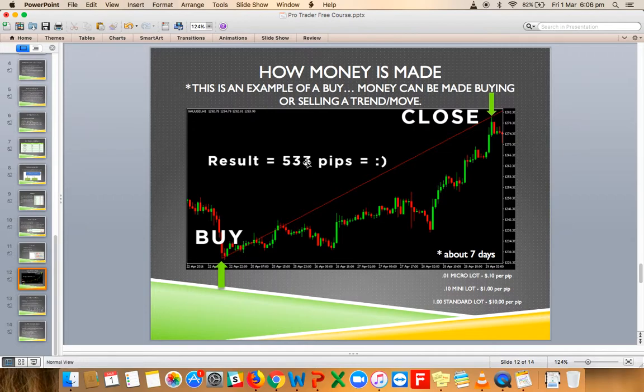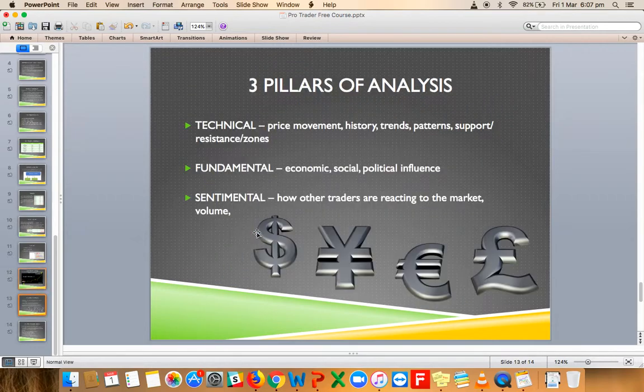All right. The same thing happens when it gets to that top, and somebody else's analysis tells him, okay, I think it's time to sell. And when you sell it, you automatically expect it to come down again, maybe by 20 pips, 30 pips, 40 pips, 100 pips, and that automatically will be converted to your money depending on the lot size you applied, whether it's a micro lot size, a mini lot size, or a standard lot size. All right, so let's move on to the next page.